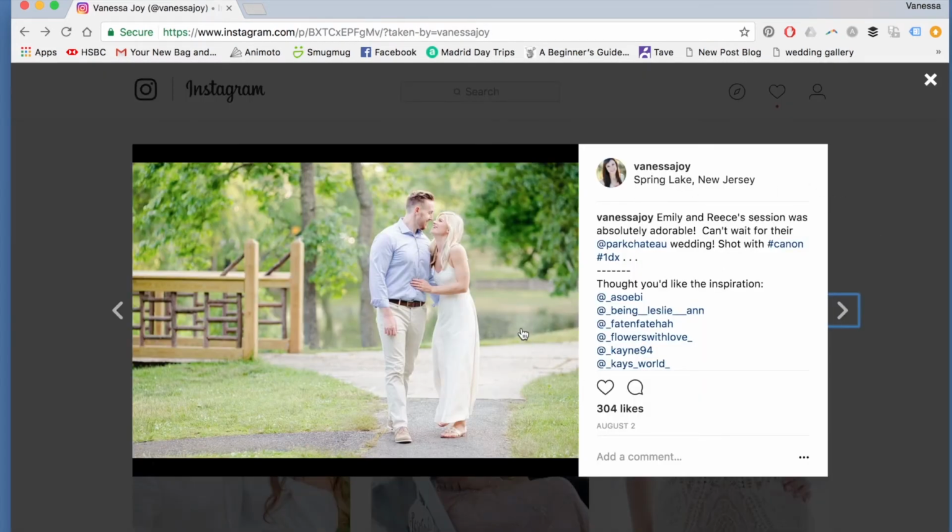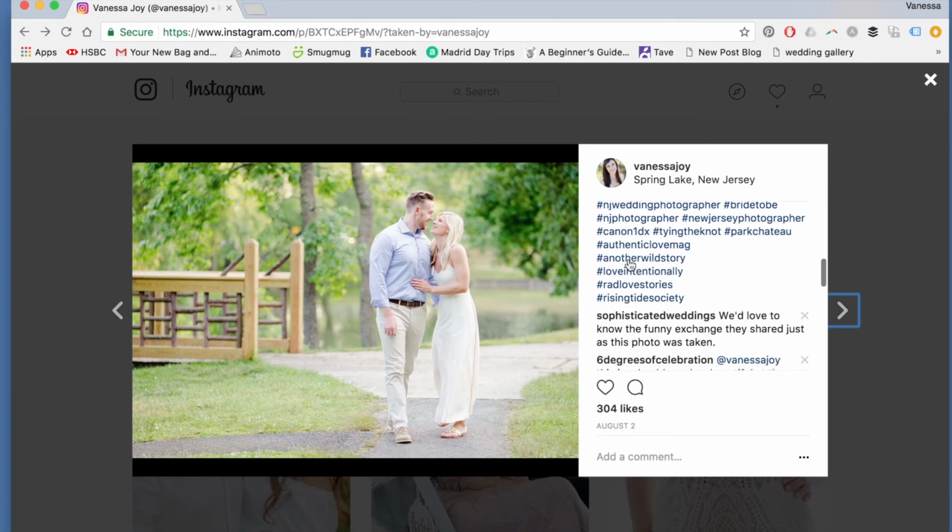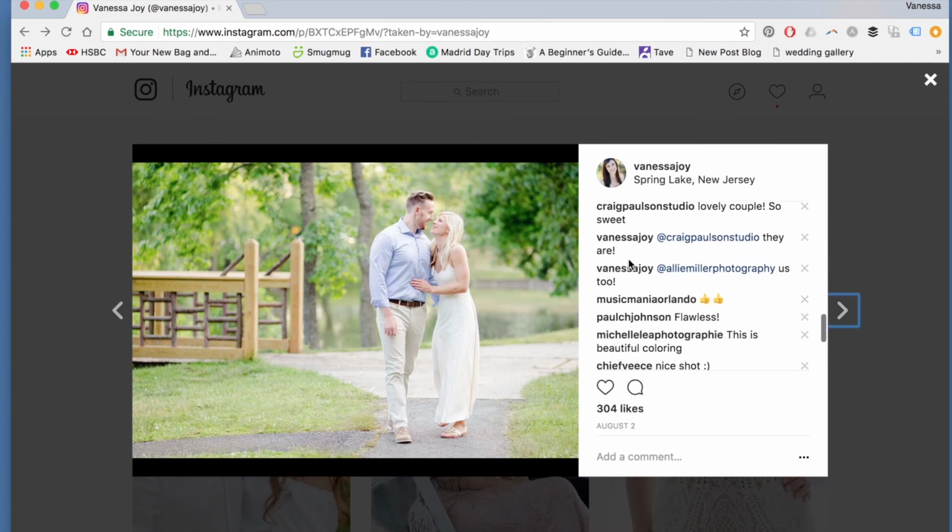Now on top of this, you can't see it here, you can only see it on mobile, but there are tags on the photo, and I've tagged the dress designer and the shoe designer and the wedding planner, as well as talked about the camera. You can actually see that right here, shot with the Canon 1DX. So I even tag different camera things and hashtags. So don't be afraid to do that here.